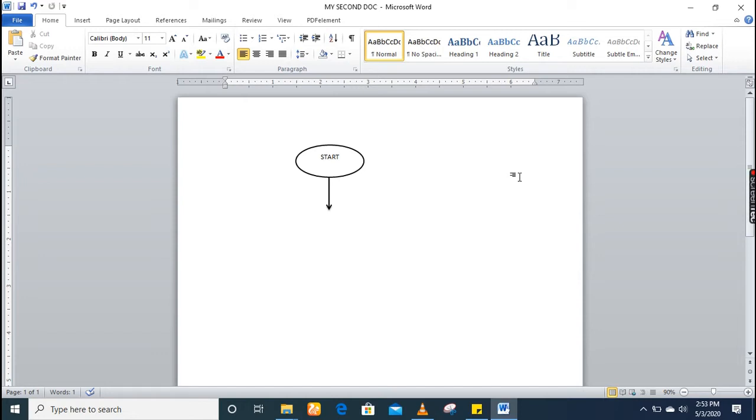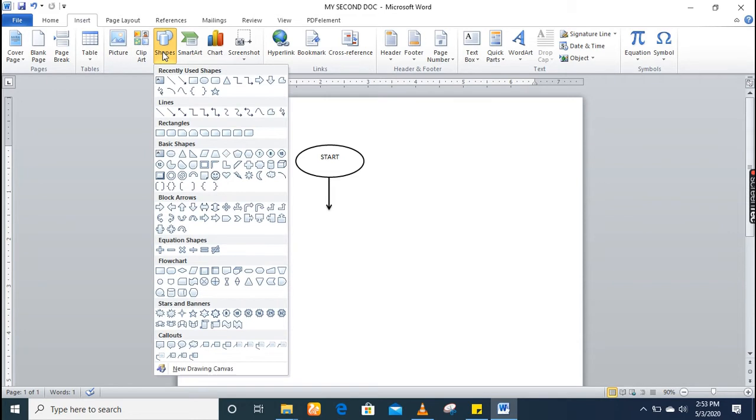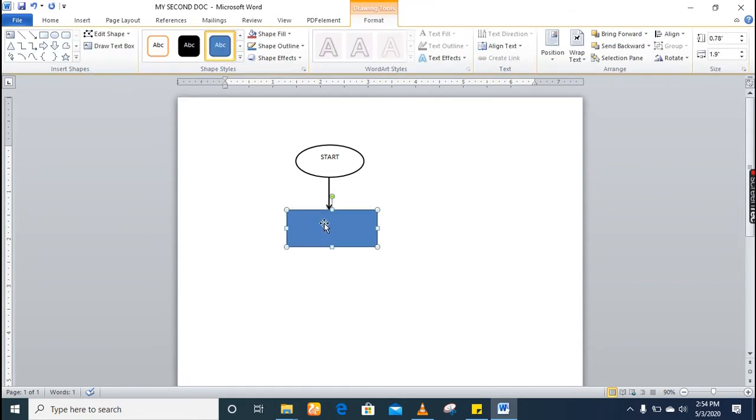So the main purpose of this tutorial is not to show you what a flowchart is. It's simply to show you that if you want to draw something, shapes can help you out. This shape here, the rectangle. If I want to move it and I'm not satisfied with the way it is looking, I can left click on the mouse without letting go, move the mouse, drag it side to side, up or down, depending on where I want the shape to be. If I want it to be here, I'll put it there.